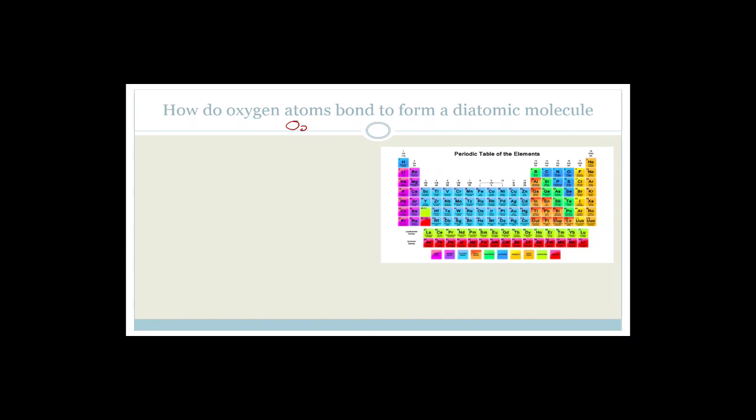Okay, so we're talking about how does O2 form. Do you see that oxygen is in group, what is it in? It's in group 6, which means it's got 6 valence electrons, right? We've said that already. So let's draw that. Okay, there's my oxygen. We've got 1, 2, okay, then we've got 3, 4, 5, and 6. I don't like that my 6 is on that side. Let's just erase the 6 and do it over here. It really doesn't matter which way you go, by the way, whether you go clockwise or anti-clockwise. So do you see we've got a gap here and we've got a gap here?